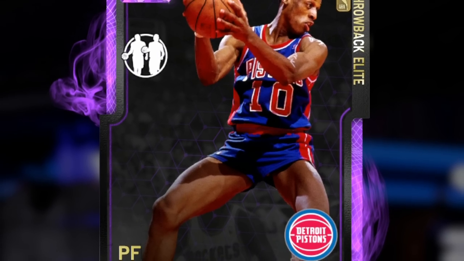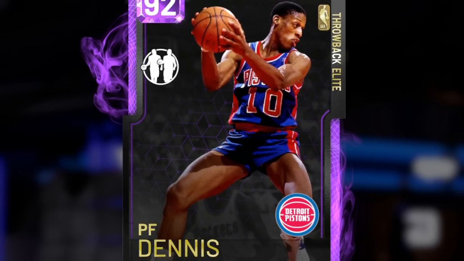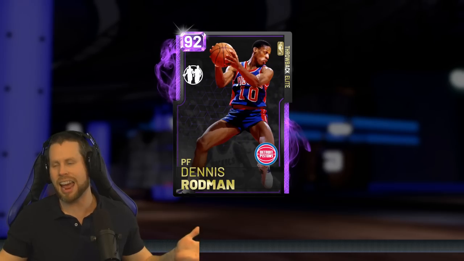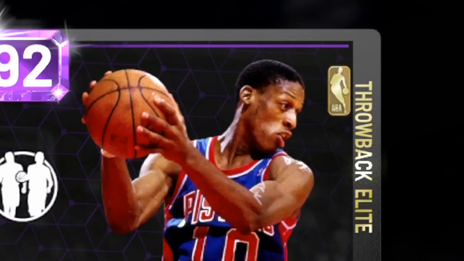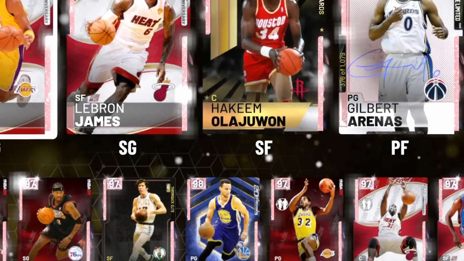And we got a power forward from the Detroit Pistons. It's Dennis Rodman. I gotta take the worm for this because I need to get some boards, and the teams that I tend to draft tend to be very small. So, Dennis, oh, this is before you got your hair colored. And this is the team that the celebrities drafted.